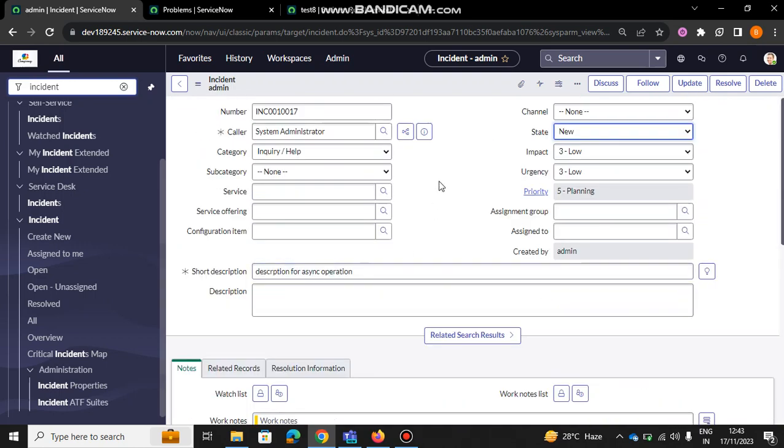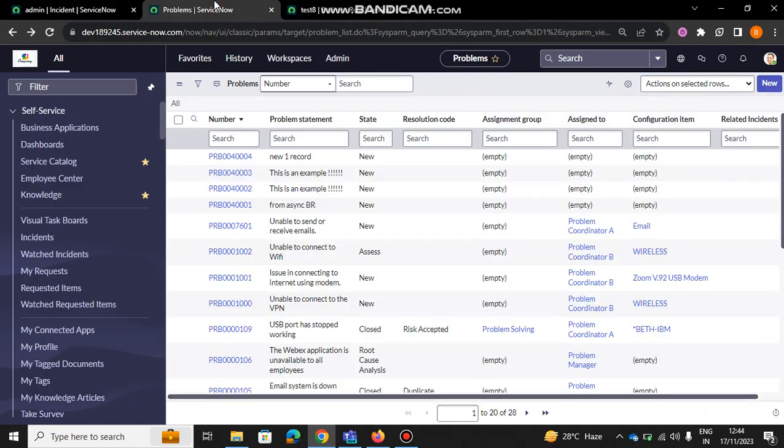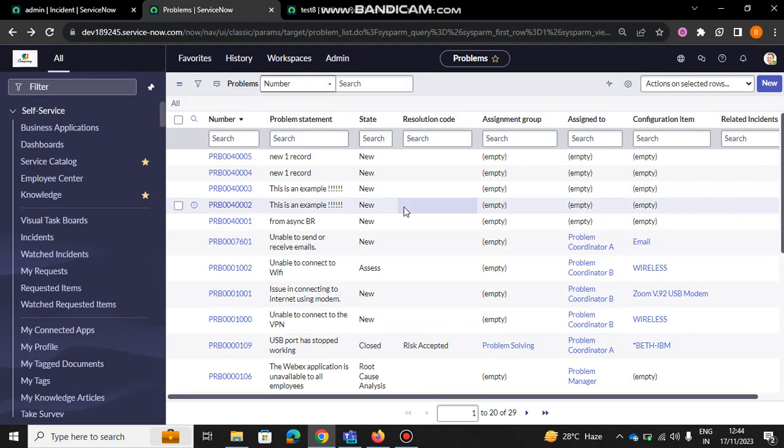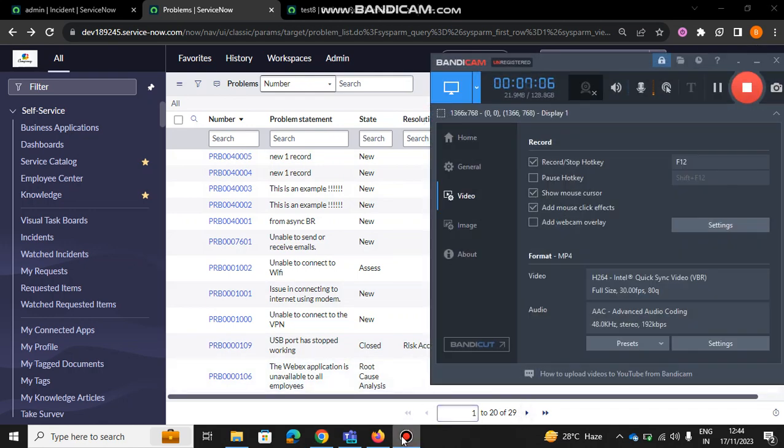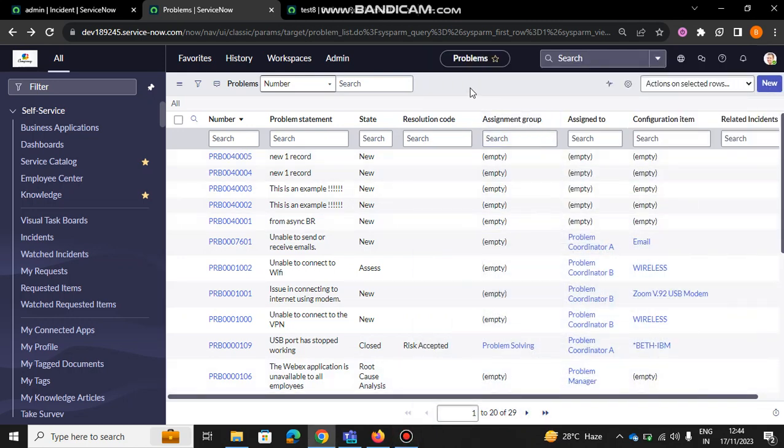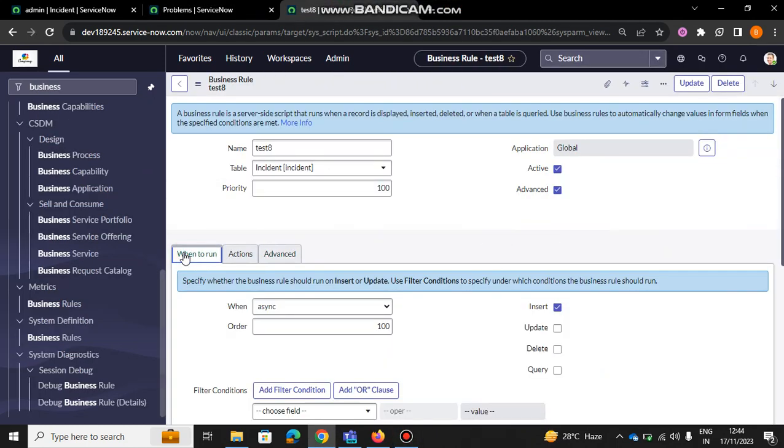So that means it will not be blocking the user until it creates another record, or until whatever job runs. In my case, I have just said create a new record, and in this one also I just refresh, and within 10 seconds I will be getting the new record here. And indeed you can see the new record. It was previously 28 and now it increased to 29. So this is pretty much the difference between async and after. Async will not be blocking the user, and after will be blocking the user. This is the only difference, and a very important difference.